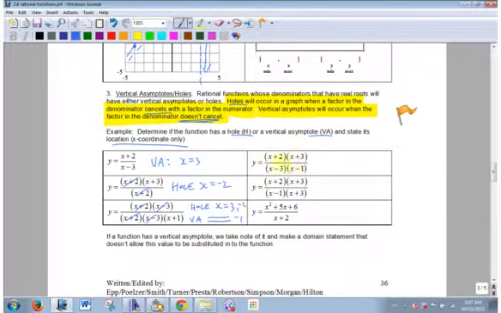Okay, I don't see anything canceling here. So no holes. Vertical asymptote at, and by the way, you can always plug these in, can't you? At 3 and 1. Just if you do, remember, you're going to have to double bracket everything, right? If you put that in your calculator, you got to bracket that whole top, then divide, bracket that whole bottom. Okay, then it'll plot it properly if you want to try to graph that thing. But if this is the question you got, we shouldn't need to. That cancels. I got a hole, x minus 3, and a vertical asymptote, x is 1.